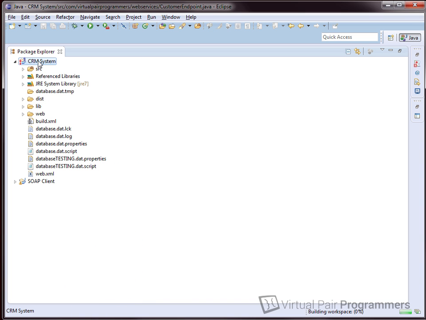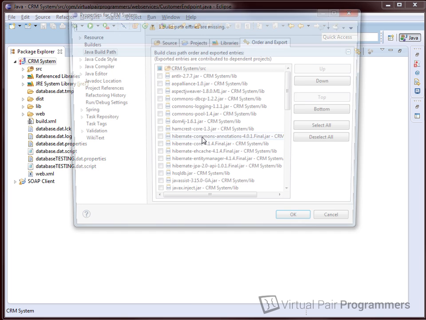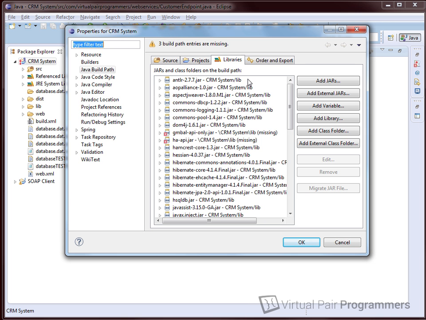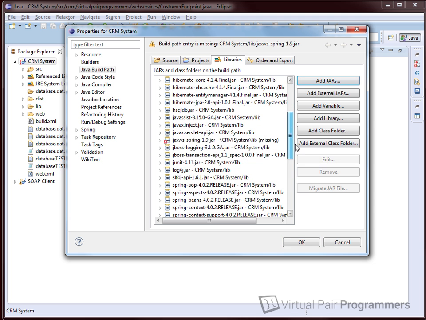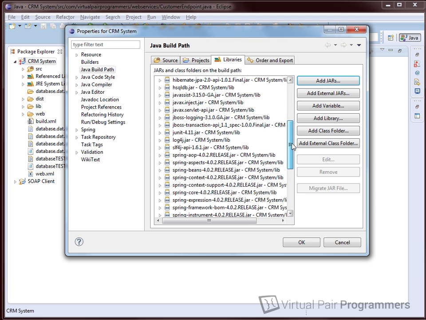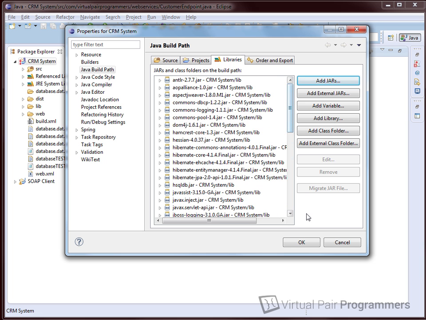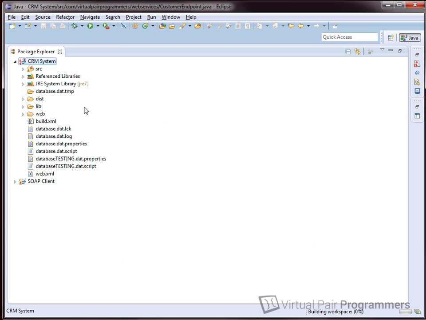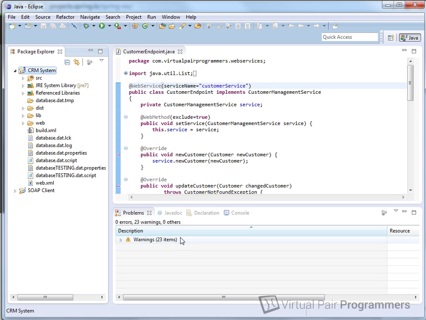but then I will have ruined the build path for the project. So I'll right click on the project, build path, configure build path, and then on the libraries tab, for every one of these references with a red X there, I'm going to select and then click remove. So that's a little bit tedious, and those of you who are Maven fans or Gradle or whatever will be laughing right now. Life will be much simpler. And the red warning icon has gone away now, and everything is now building correctly.